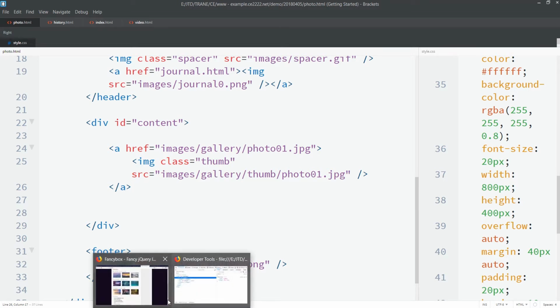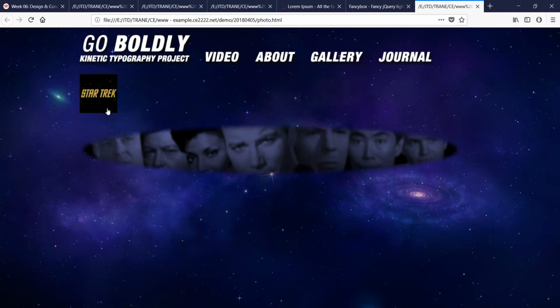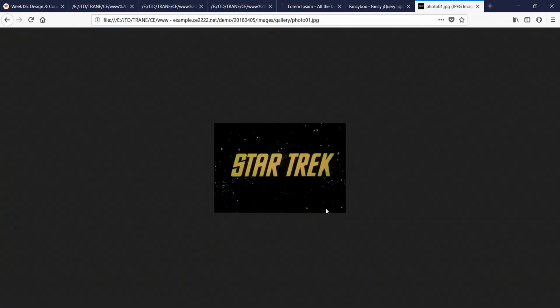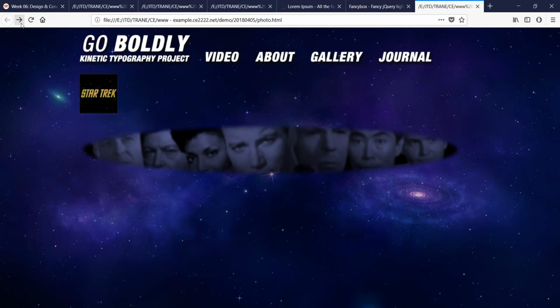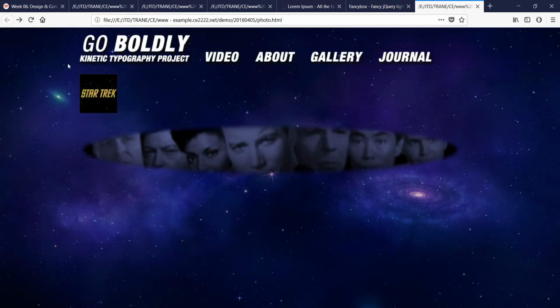So right now, if I take a look at this, even before I start doing the other thumbnails, we have the small thumbnail, and when I click on that, it's linking to the larger, uncropped version of that photo. Now you will notice that it's actually opening in the same exact window or tab that I have here.